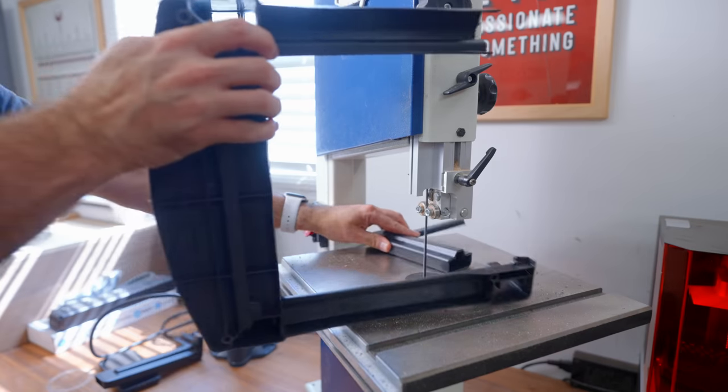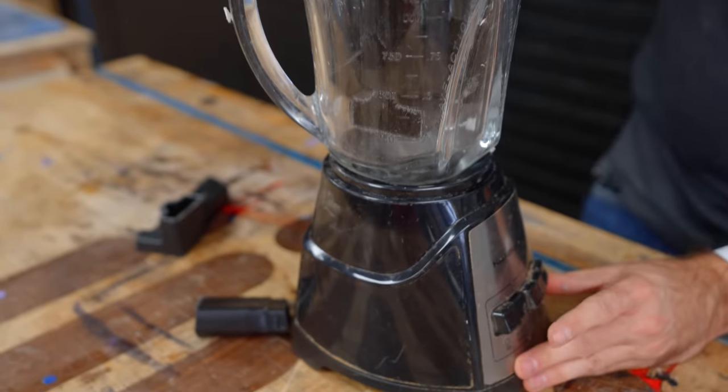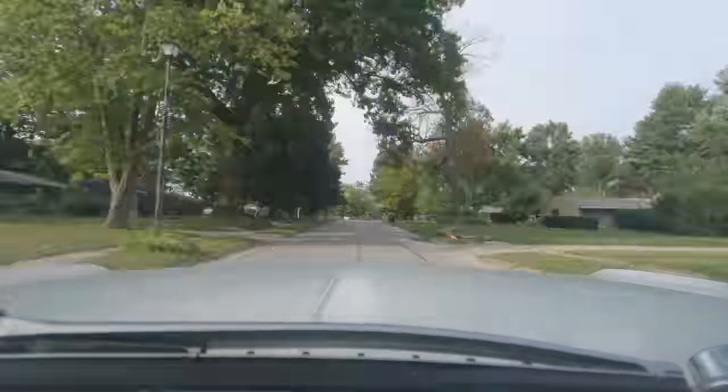Let's load this guy up in the Impala and take it to its new home. If you're wondering what I'm going to do with that plastic case, I'm going to cut it up into little pieces, throw it in the blender, cut it into smaller pieces, and then mix that with epoxy. I don't know exactly what I'm going to make yet, but if you have any good suggestions let me know — we could have some fun with that.